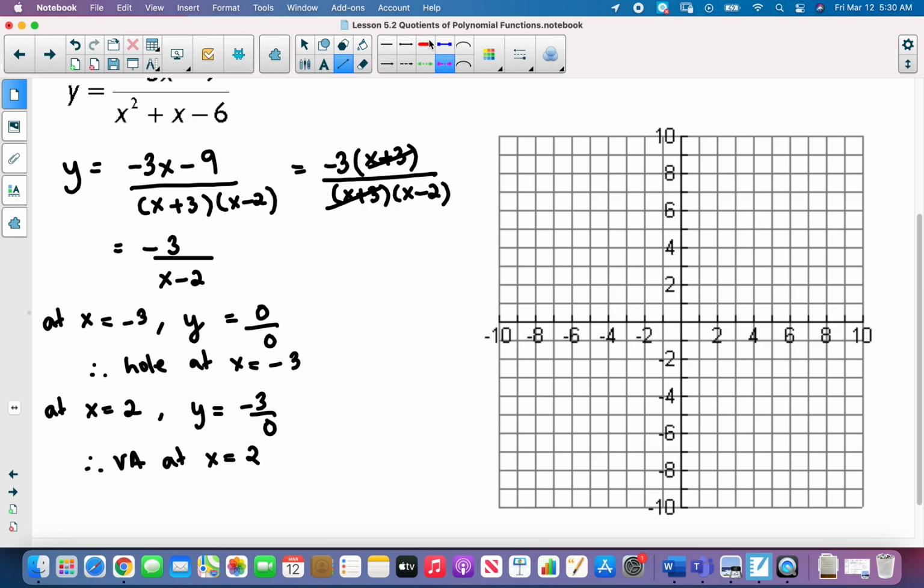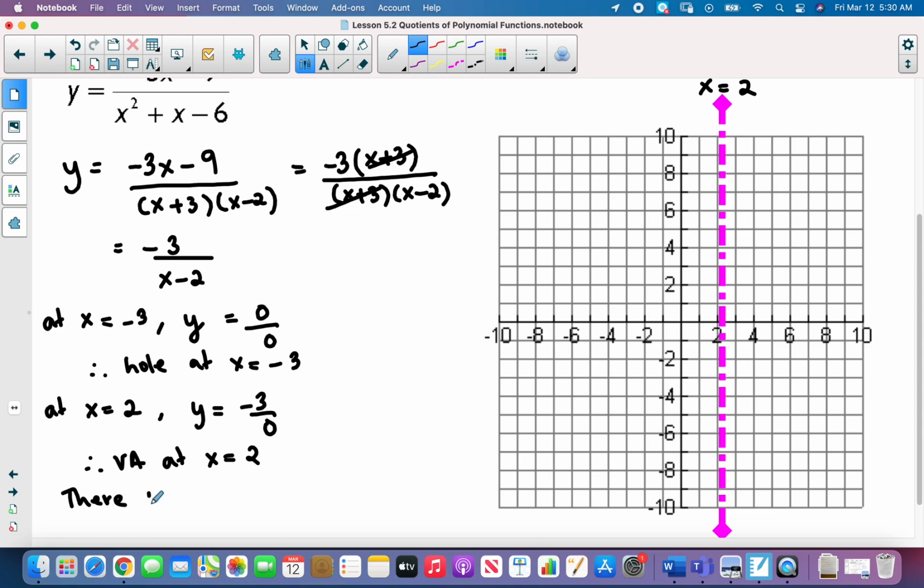So I'm going to first draw the vertical asymptote at x equals 2, which will be right here, and write the equation always beside it. So here we have x equals 2 as the equation of the vertical asymptote. We also have a horizontal asymptote for this. There is a horizontal asymptote at y equals 0 because the degree of the numerator is less than that of the denominator, and that will be this line here, and I'm going to write its equation next to it, y equals 0.